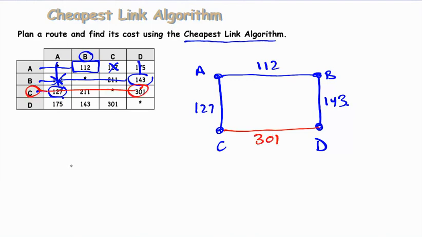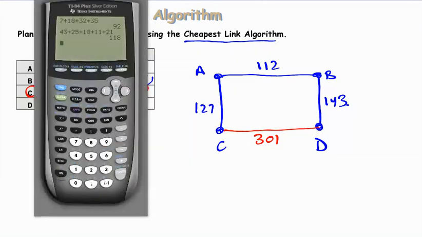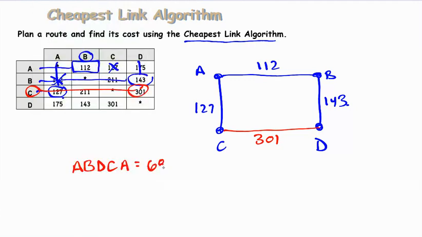And now we can say our route using the cheapest link algorithm is AB, D, C, A. And we can add up the weight of all of the edges: 683. And that's the solution to our problem. So we looked at two problems using the cheapest link graphically and one problem with the cheapest link using a mileage chart. And your homework will be to complete cheapest link algorithm problems from the textbook. Thank you.